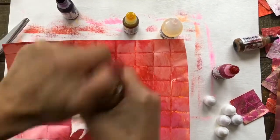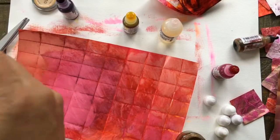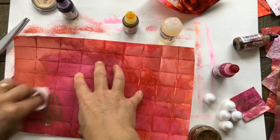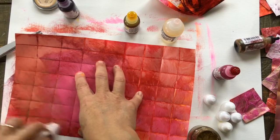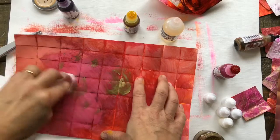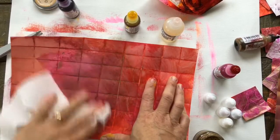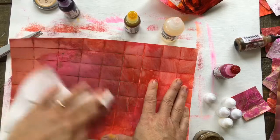I'm almost finished with my base, just getting it a little more roughed up, and then I'll apply the gold. I get a fresh piece of paper towel and apply some gold paste — a little goes a long way, same as alcohol inks. You just literally rub it on and into the grooves. You can dot it over your page and then rub it into the areas and crevices created by folding the paper.